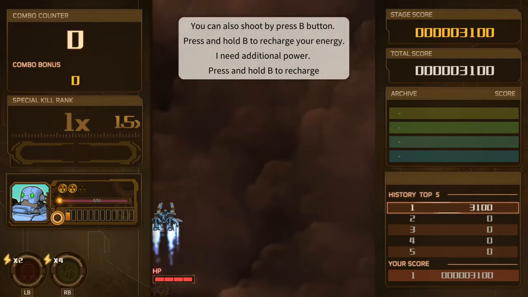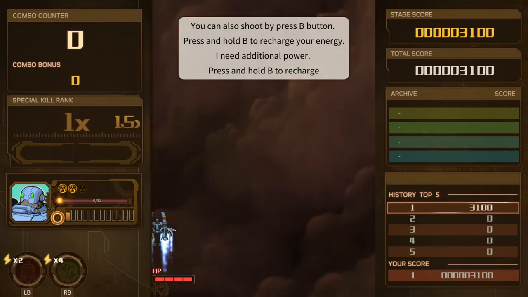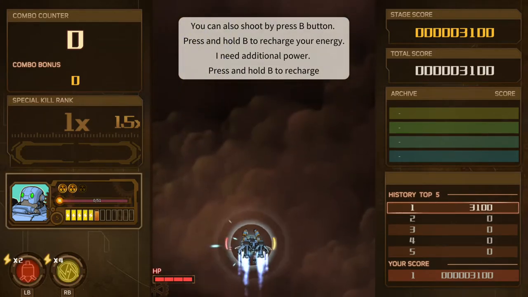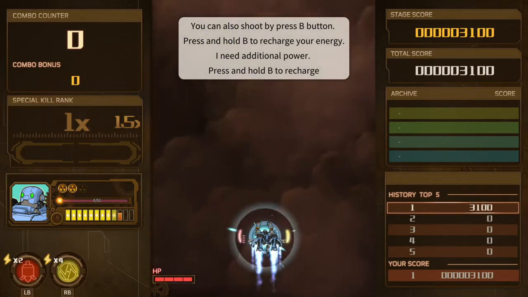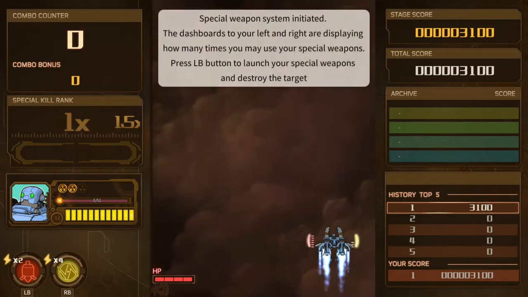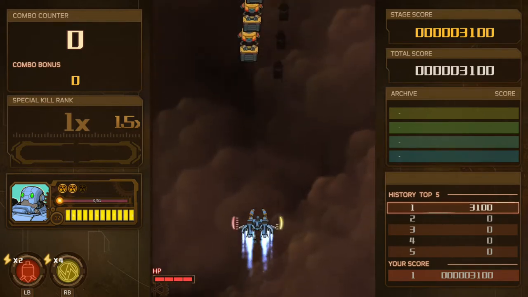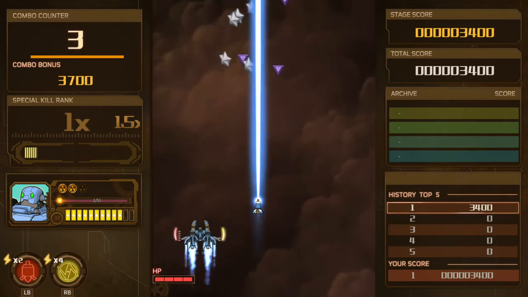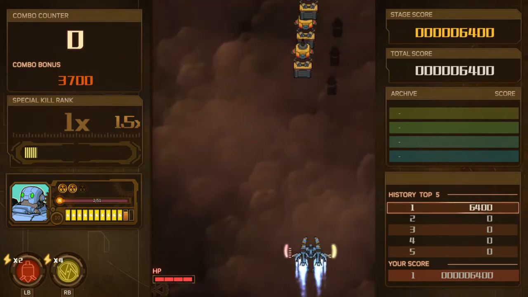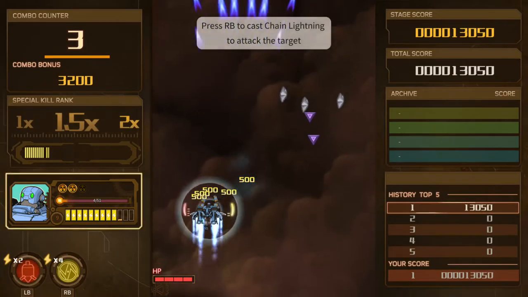So if you look down at the bottom left, over here to the left of my character, you'll see those empty rectangles. You hold down B like this, they start filling up. So when you hold these down, that's what you use to do your special abilities. Everyone has two. The dashboards to your left and right are displaying how many times you can use them. So I can do this one. That uses up two energy brackets. I can do this one. Oh no, it's not going to let me do that one yet.